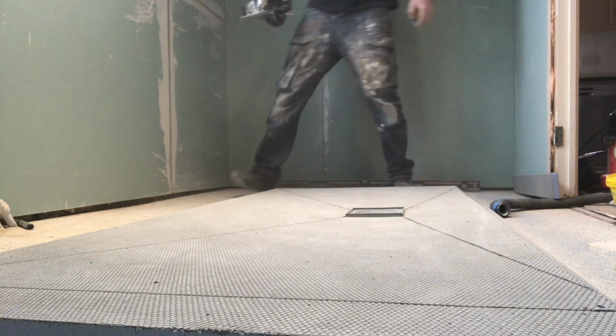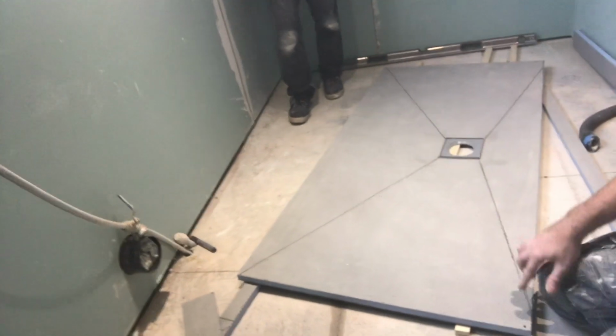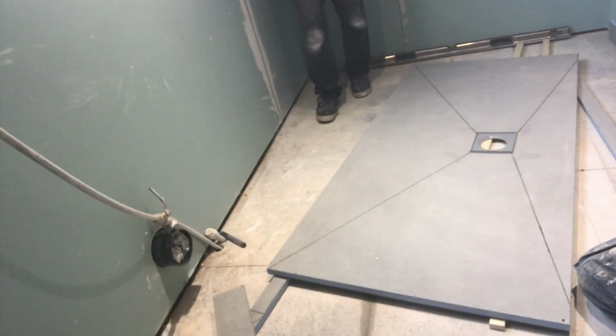That little bit down to size. You can see me lines, those four lines, that's where the tiler needs to tile. Bish bash bosh, all nice, straight, beautiful.